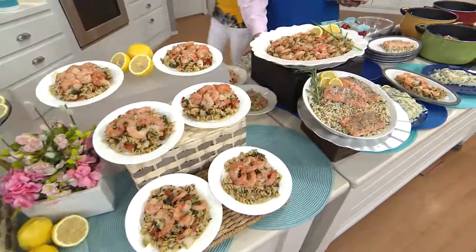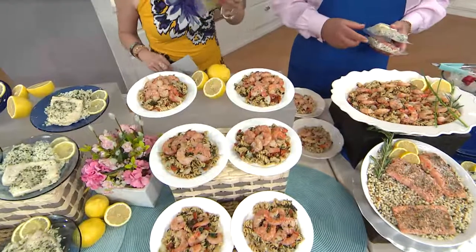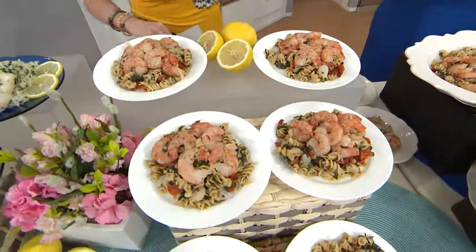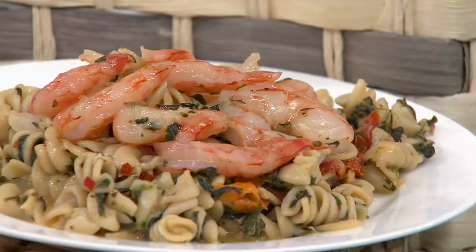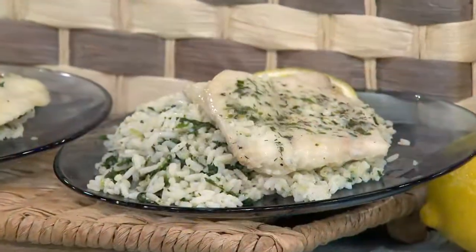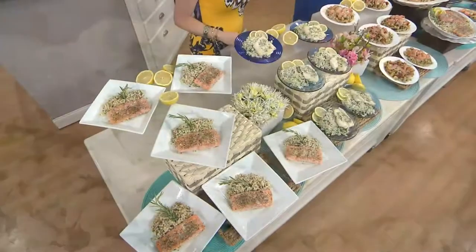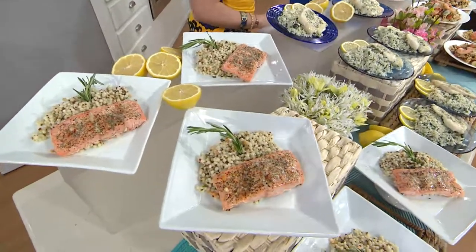Here's the shrimp — it comes like this in the boil bag. When you cook it up, this is what you get. This is from frozen — you boil your water, drop the frozen bag in, and when the water returns to a boil, leave it in 12 to 14 minutes and it's perfectly done. If it's just two extra minutes with the water off, it'll still be hot and good when he gets home. Here's the flounder — over rice and spinach with the herb butter — and when you cook it, that melts into every last bit of the rice and the flounder. You don't lose the nutrients as you would with cooking on the stove or in the oven. Everything stays contained in the bag. All the antioxidants stay in, and nothing leaches into the water. It's healthy.